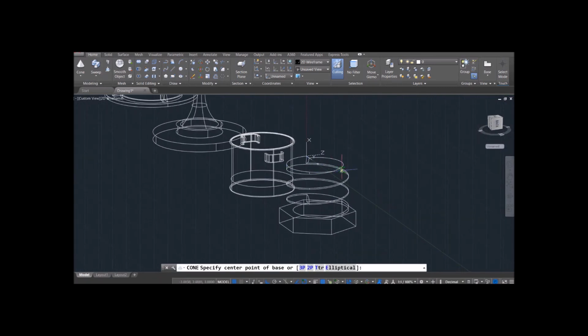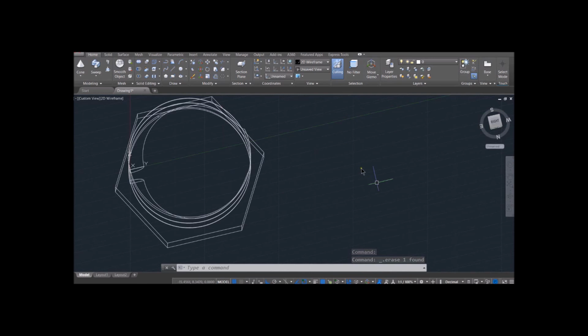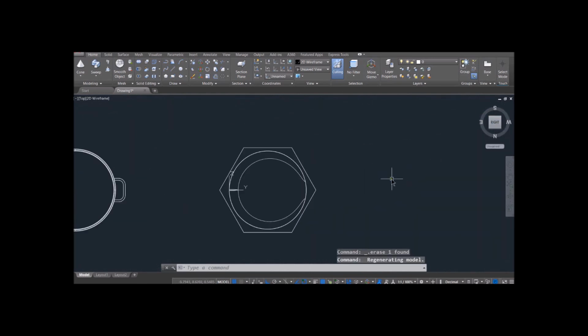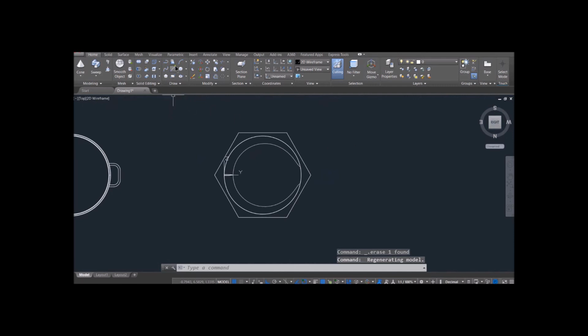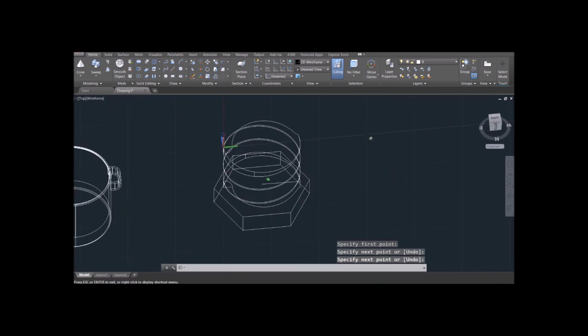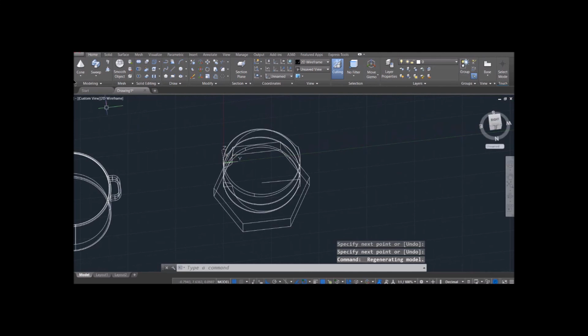Now for the cone, we need a center point, and we've just destroyed our center point with that helix command. So what we're going to have to do, I'm going to make a little construction line over here to get that center point back. Start up the line command. If you hover over the circle, it'll allow you to grab the center of what used to be the center of our cylinder there.